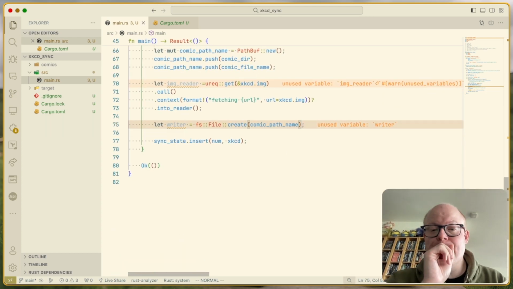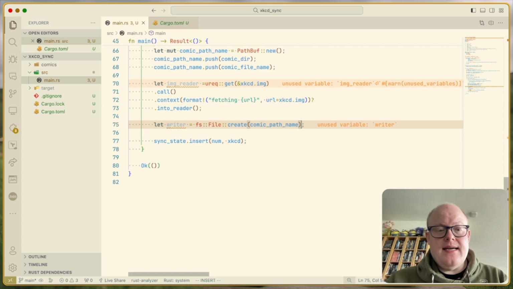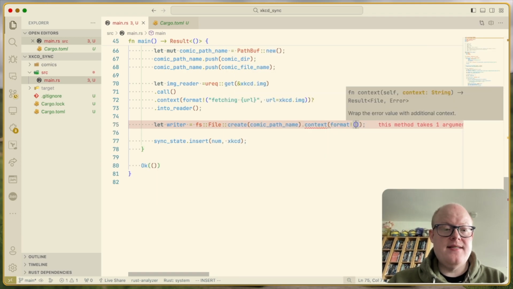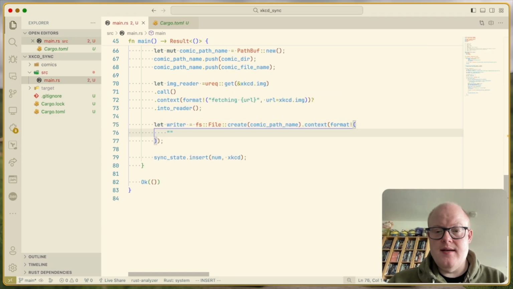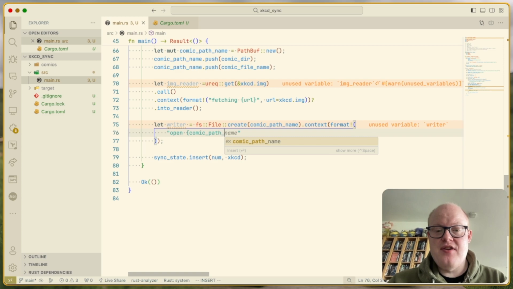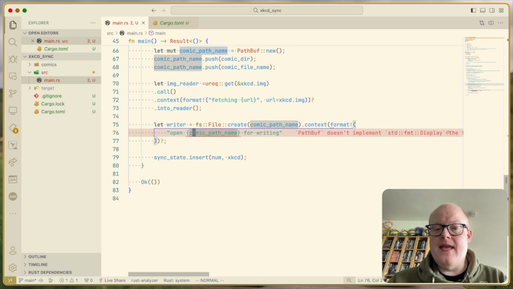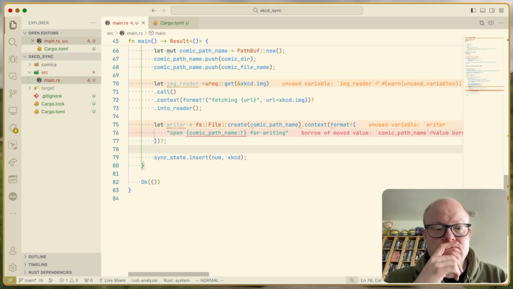And I guess this one can context format open comic path name for writing. Yeah, but we can actually do this. Borrow of moved value.